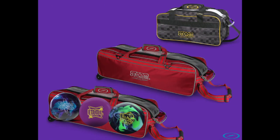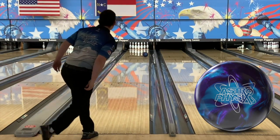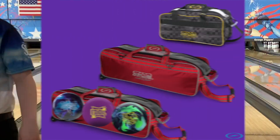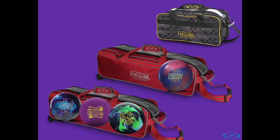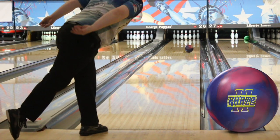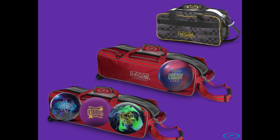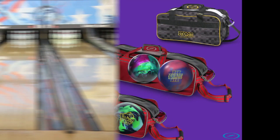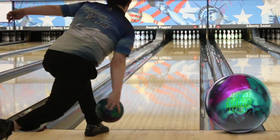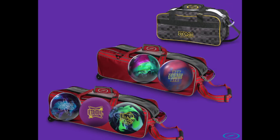Astrophysics again makes the bag because it's a benchmark-type shape that's a little stronger than a Phase Two. Phase Two again — I take it everywhere, it's just a great shape that everybody really needs in their bag. The Phase Three complements that perfectly: if the Phase Two is just a little too early, I can throw the Phase Three and know it'll give me the same shape with just a little more pop down lane.